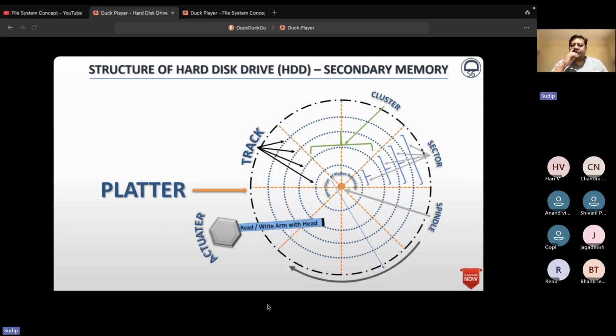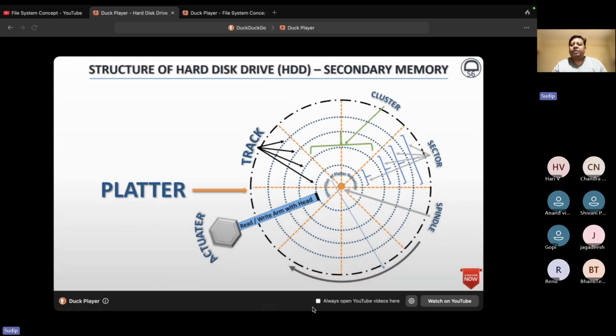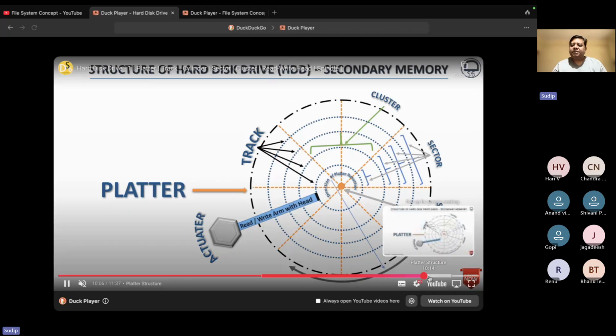And at the tip of the actuator arm is where the read and write head is there. And when the actuator arm is moving, all the arms are moving together. So whenever it is reading or writing, it is reading and writing to all the platters together. And that is where the efficiency of read and write increases. If you're reading only one platter at a given point in time, it is not going to be very effective. So the best performance you will get only when you're simultaneously reading from multiple tracks and sectors together.